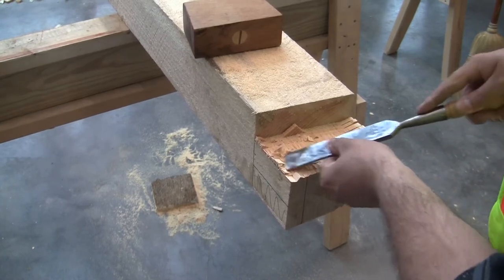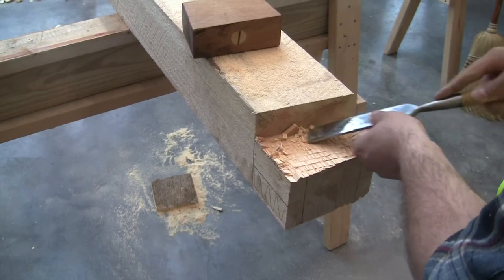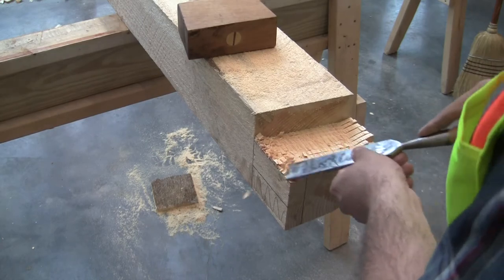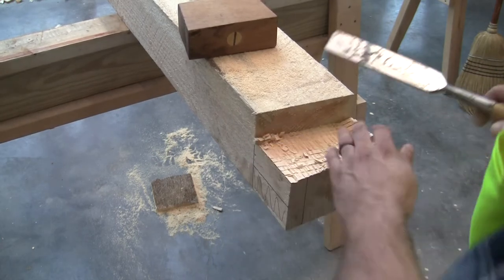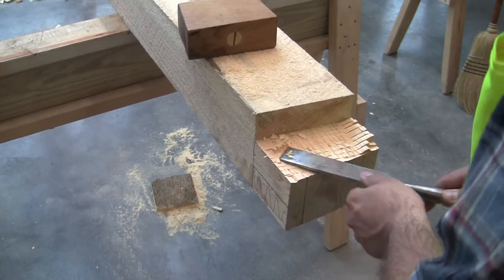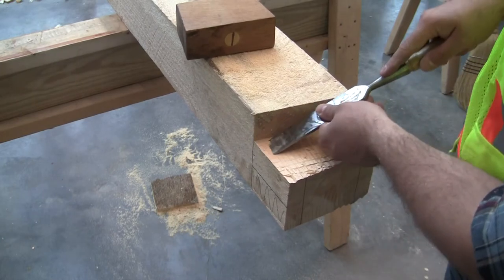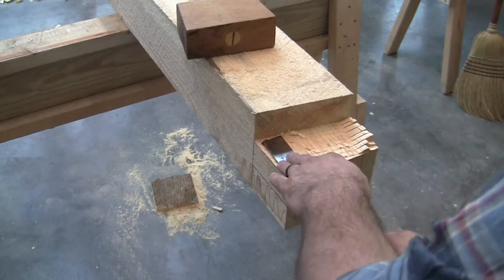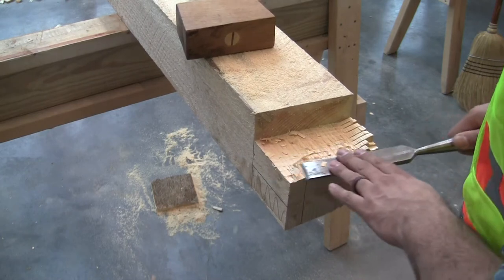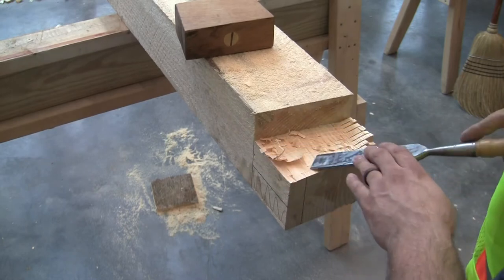Don't necessarily need a mallet. Again, a good sharp chisel will take care of it for you. I'm using the bevel of this chisel, again, like we talked about when we're working on the column, in a couple different ways. Using it always to my advantage.